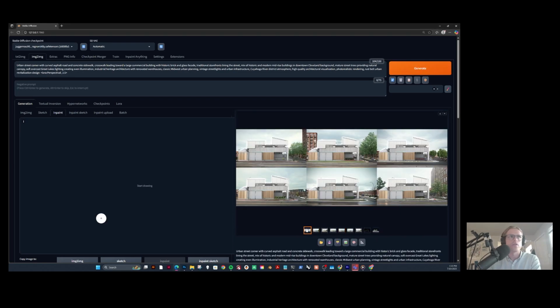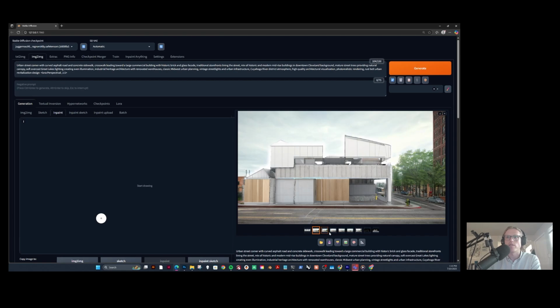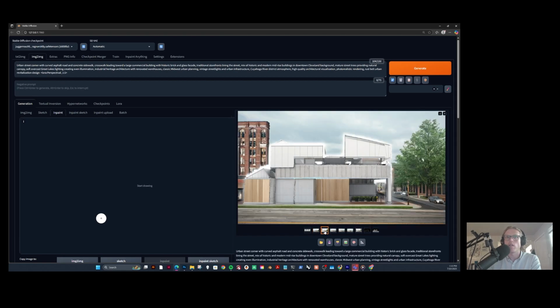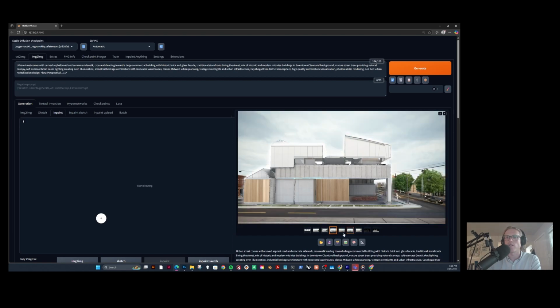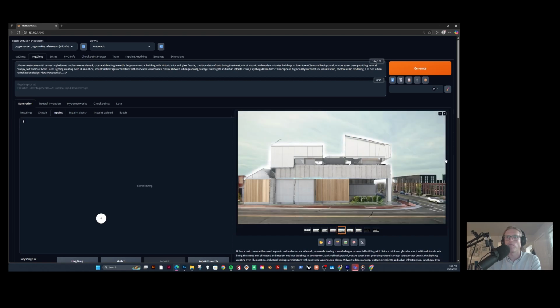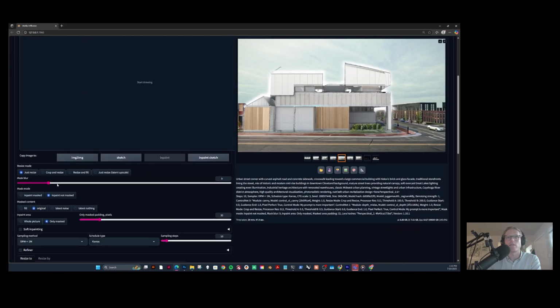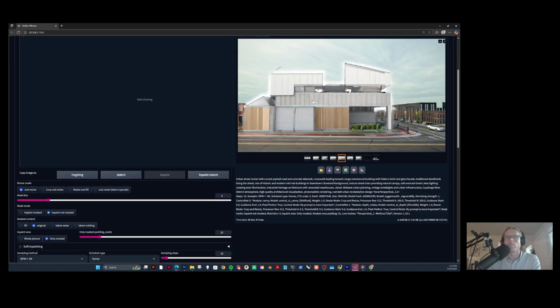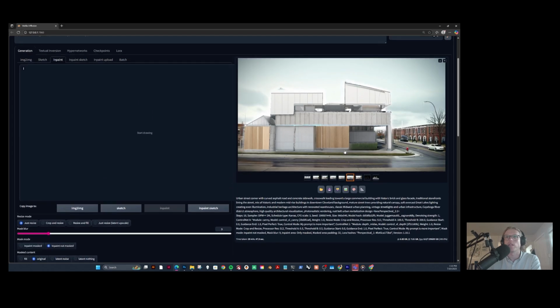So that Juggernaut rendering just finished up, and let's check out the results. So we've got pretty good, the perspective is still nice, we're still getting the cars in there. Pretty good sky rendering, but you can see how much that mask blur is kind of making the building glow in certain lights.